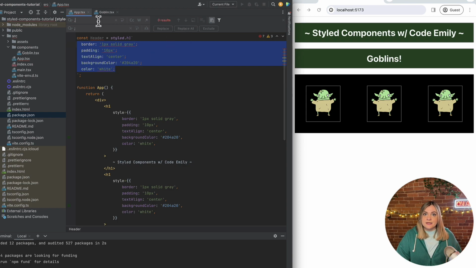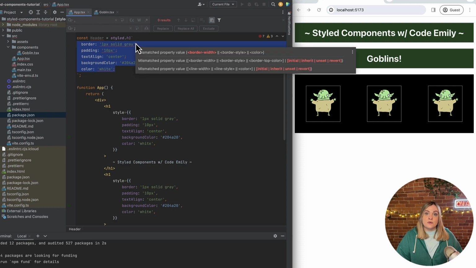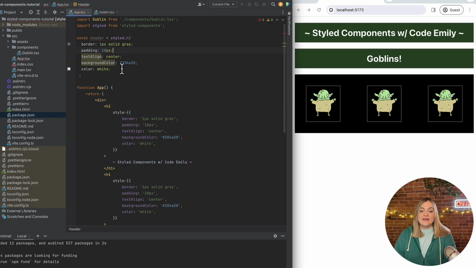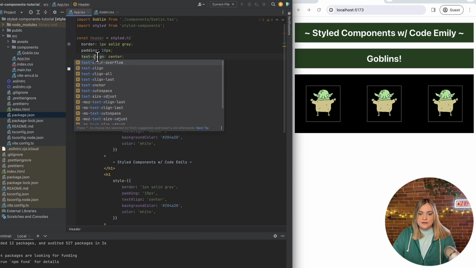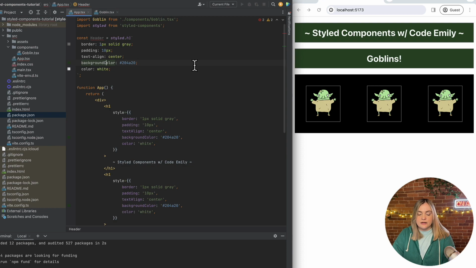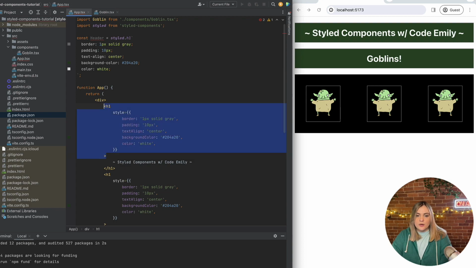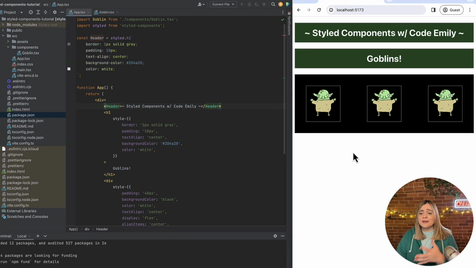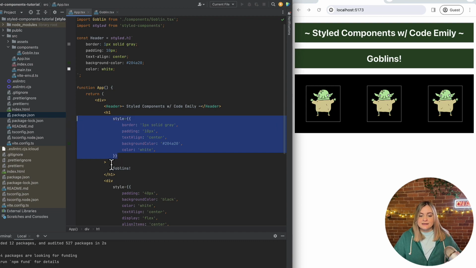And then I'll also replace all the single quotes with nothing because we no longer need these single quotes since we're writing in CSS syntax. So I'll just replace this with nothing. And the last thing I have to fix is just switch this to regular CSS syntax, the dash notation rather than camel case. And now what I can do is replace this h1 tag with Header. And now we can see in our browser that it computes the exact same way. Since the style was the exact same for each one of these h1 tags, I actually can replace both with this same styled component. So I no longer have to write this CSS twice.